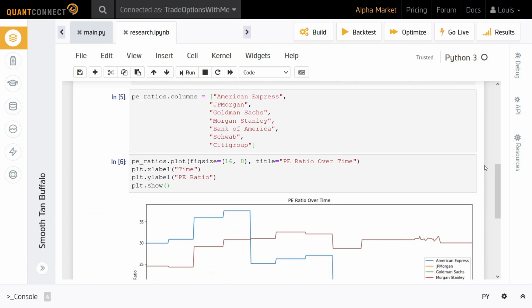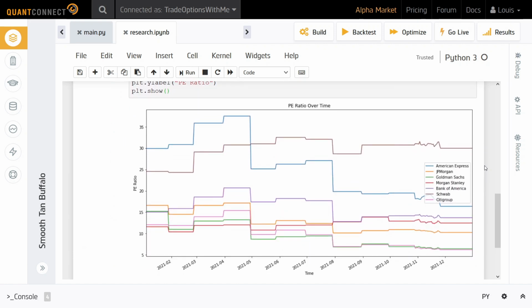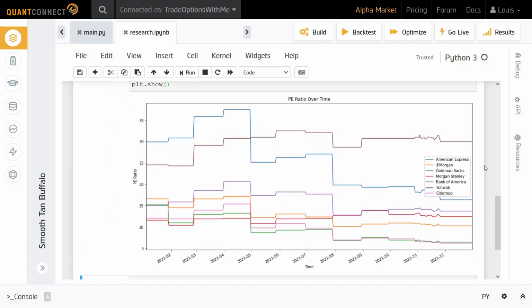As you can see, most PE ratios stayed relatively constant throughout the year. The biggest change was in American Express's PE ratio, which dropped from over 30 to under 20.